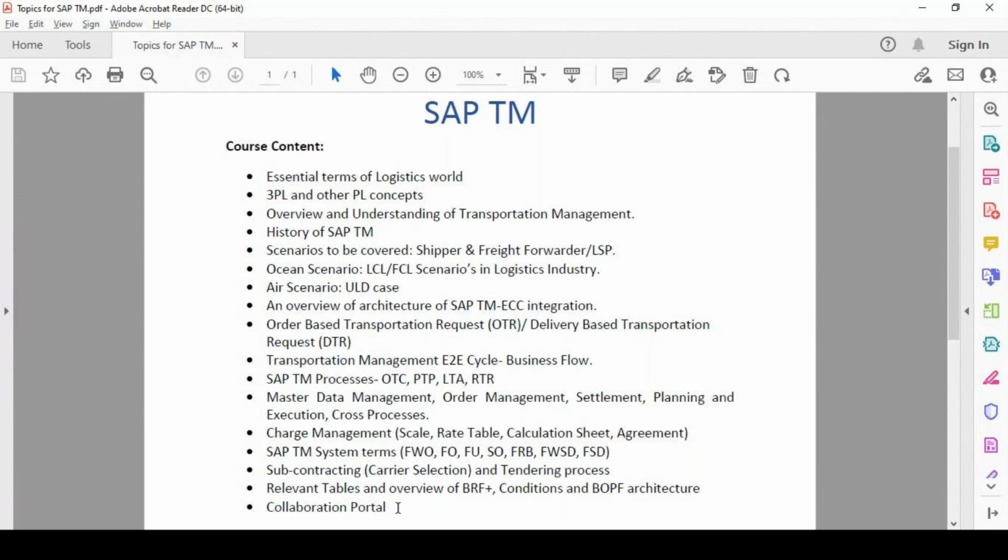This is something you definitely would not know, but I still have the real-time documentation with me to show you what the collaboration portal looks like, what activities the carrier will be able to perform by logging into the portal, how he will be able to track and report events, and take care of an agreement. These are things relevant only with respect to the carrier.